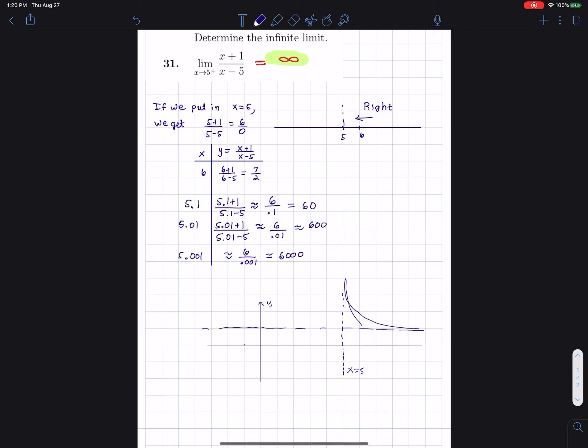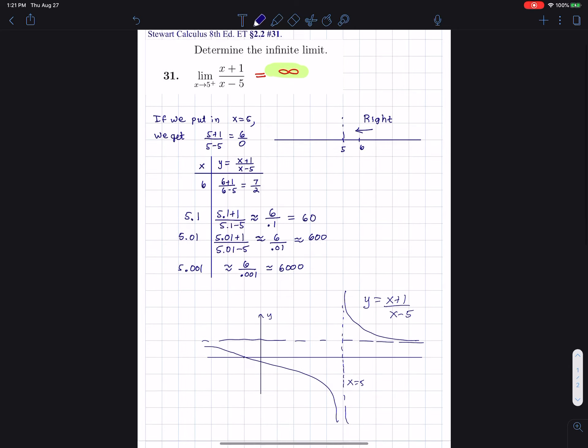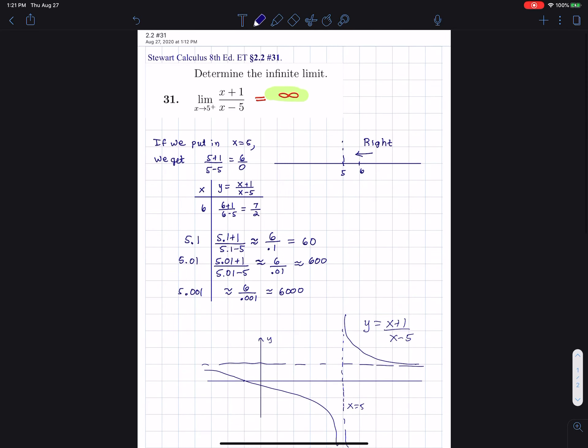So, that's what it's going to look like. The question is, how do you get that? Well, that's not what we're doing in this video. But I just wanted to point out that the limit as x approaches 5 from the right, that limit of infinity, that infinite limit, corresponds to this vertical asymptote.